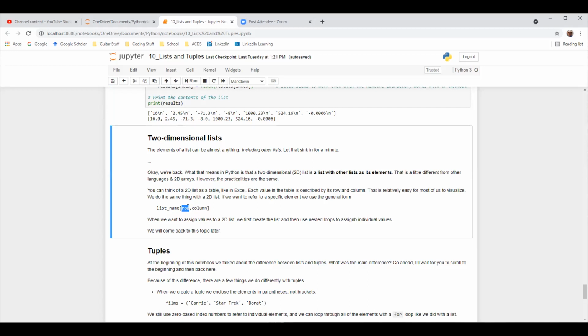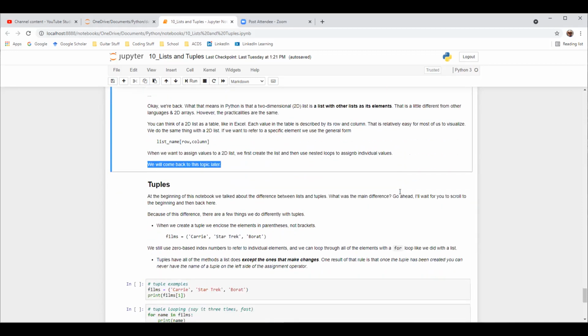Or like in Excel, it would be what, like cell D5 is row 5, column D. So this is the syntax in Python. But we will come back to this topic later because we're going to be doing rows and columns in pandas, and it's different. So don't sweat this too much.